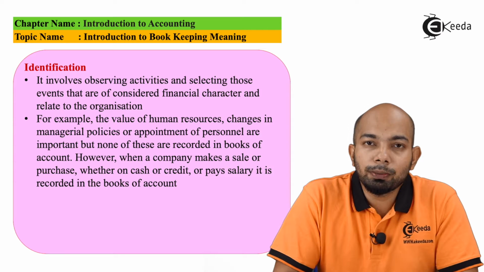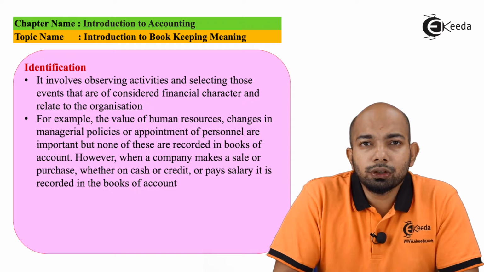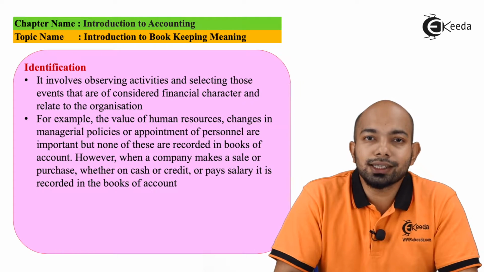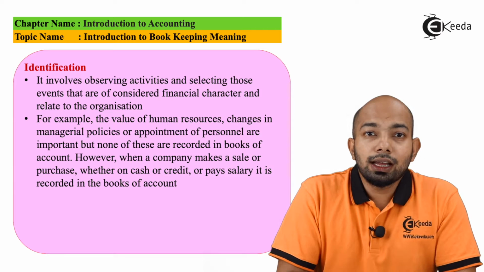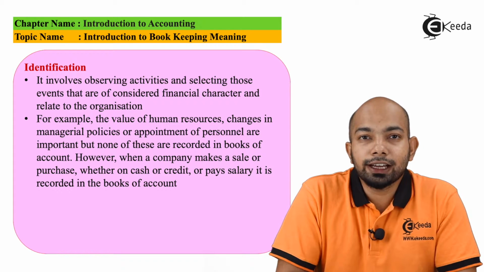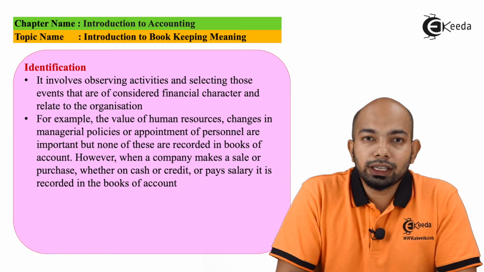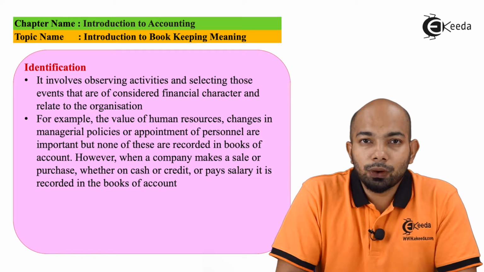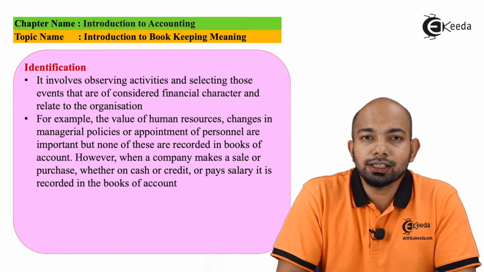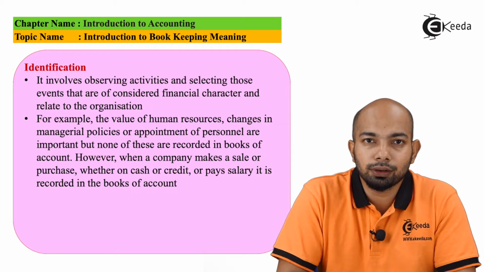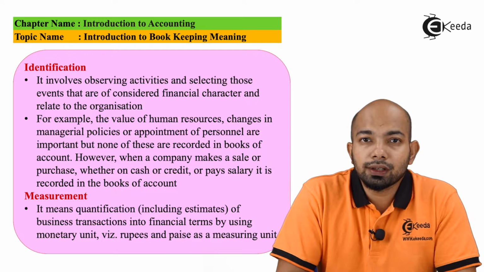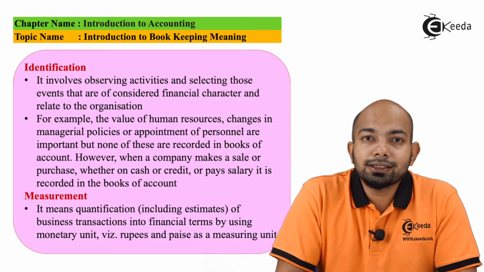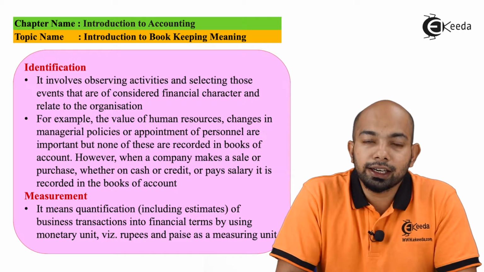The second step, what we mention here, is measurement of these transactions. Now, when it comes to measurement of these transactions, it means we measure these transactions in terms of monetary value. As I mentioned here, that AICPA has defined accounting to be the art of recording, classifying, summarizing financial transactions and then recording the same in terms of monetary value. Hence, measuring the transactions in terms of monetary value becomes the second most important part of the process what we have followed. Now, after identification of transactions, we will have measuring these transactions as a second step followed by identification.